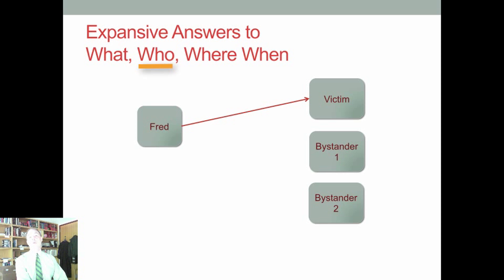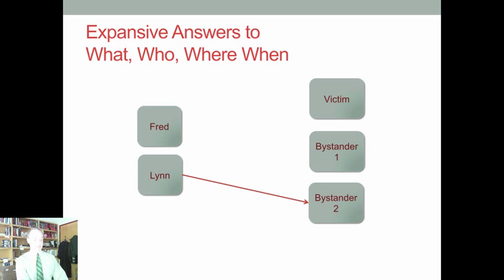So how about the who question? Well, who can be the killer? It could be Fred, as we've seen. But let's suppose that Lynn comes along with Fred, and the two of them are going to carry out their robbery with, let's say, a toy pistol. In that setting, if Lynn shoots somebody, kills, let's say, a bystander, can Fred be charged with the death of bystander 2? Yep. How about if bystander 2 kills the victim as they're trying to resist the robbery by Fred and Lynn? Can Fred be charged with the death of the victim even though it was a bystander who caused the death, who actually pulled the trigger? Yep, at least traditionally, that's covered.